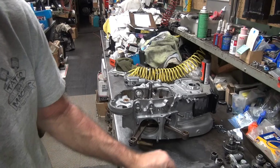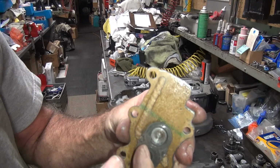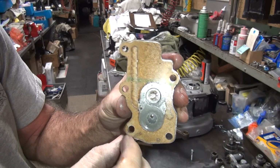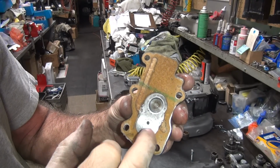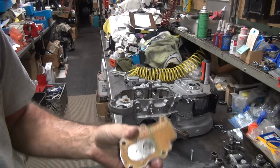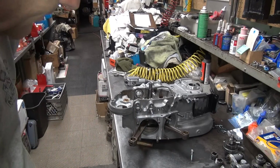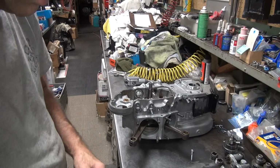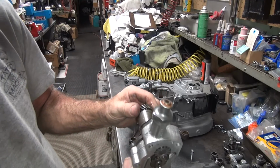Trying to make it easier. See all the sealer in here where it doesn't belong? You do not put gaskets in sealer inside your pump. Causes issues. Alright, so yeah.